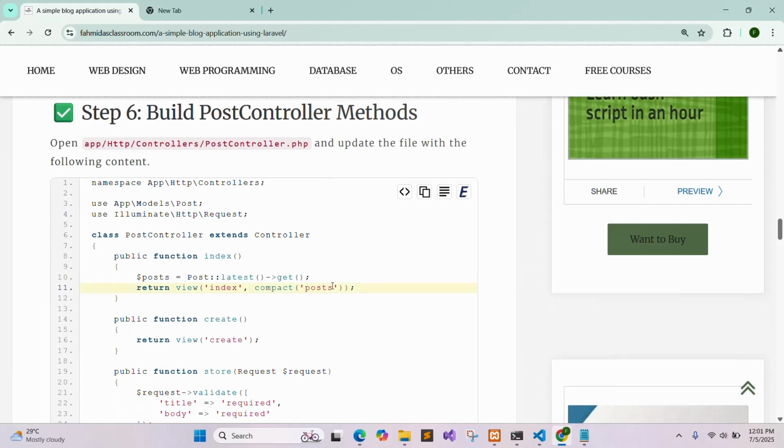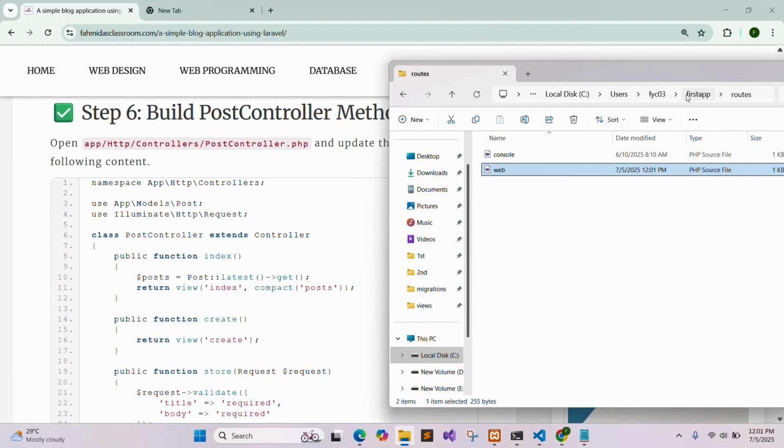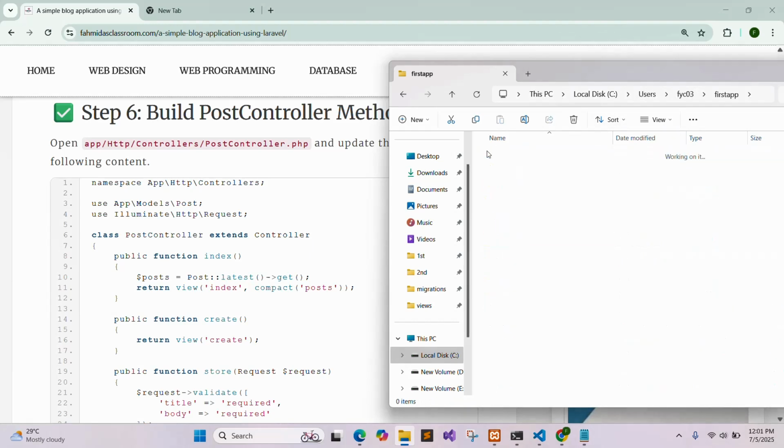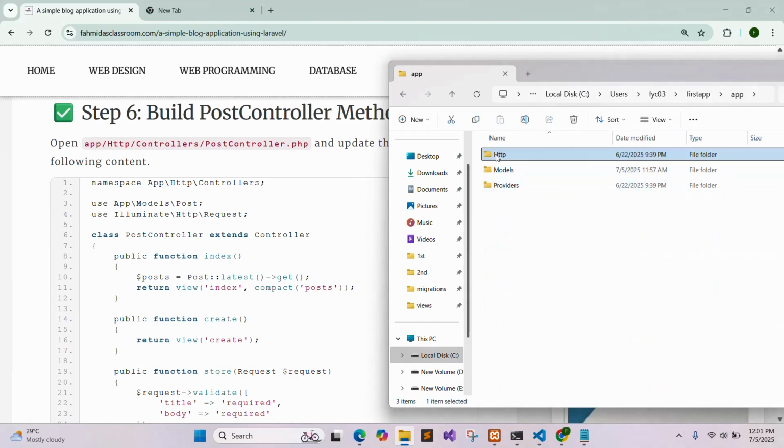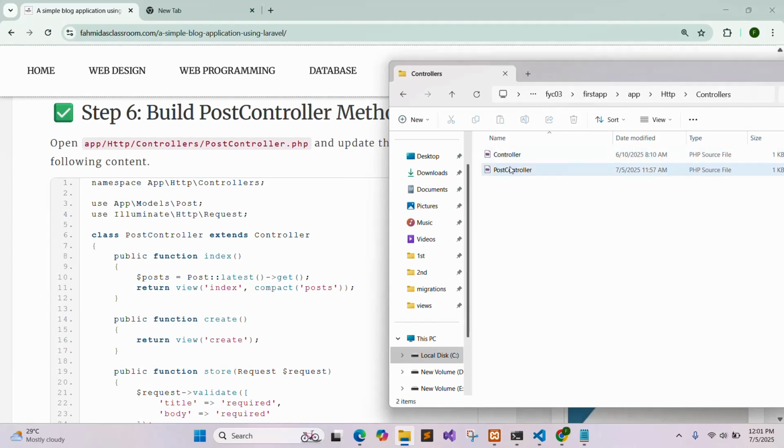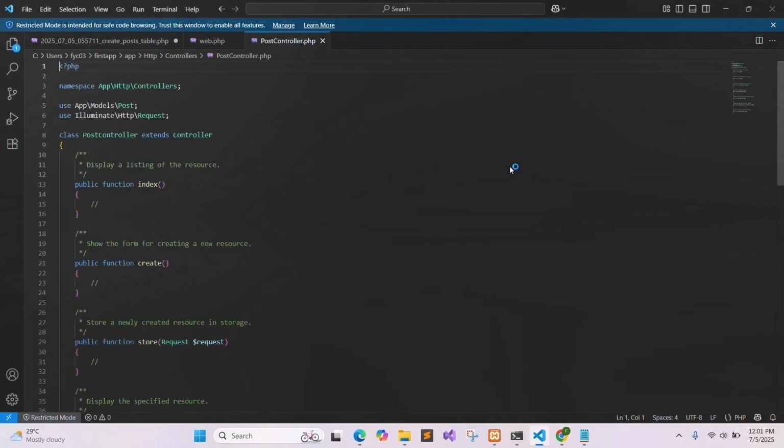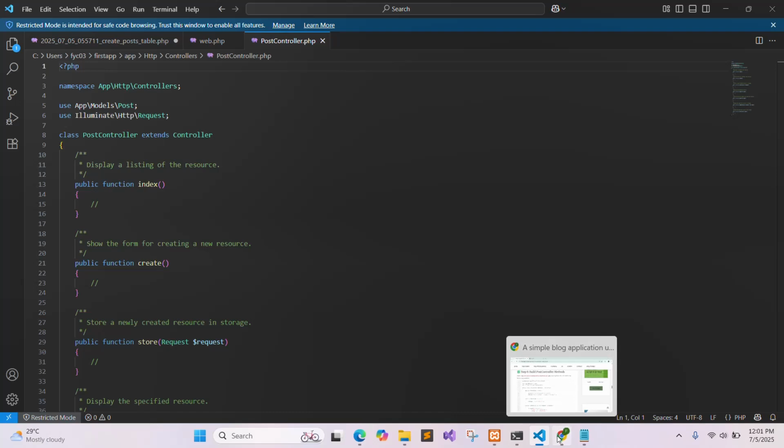Open the post controller, which is under app, HTTP, controller folder. Go to the project folder, app, HTTP, controller and PostController. Okay, you have to modify many things here to create the blog application.